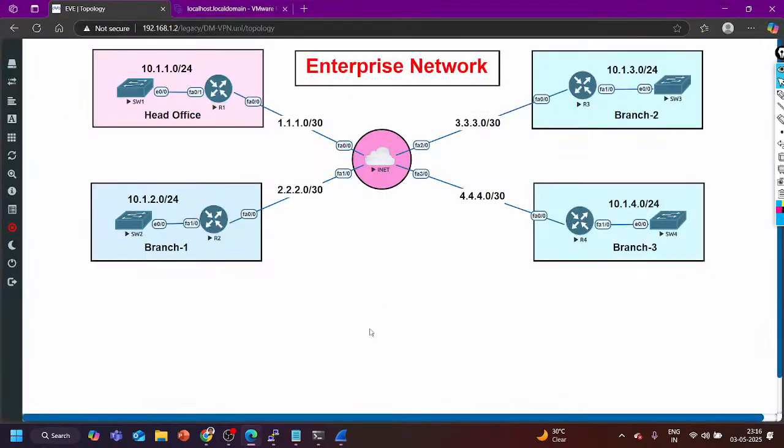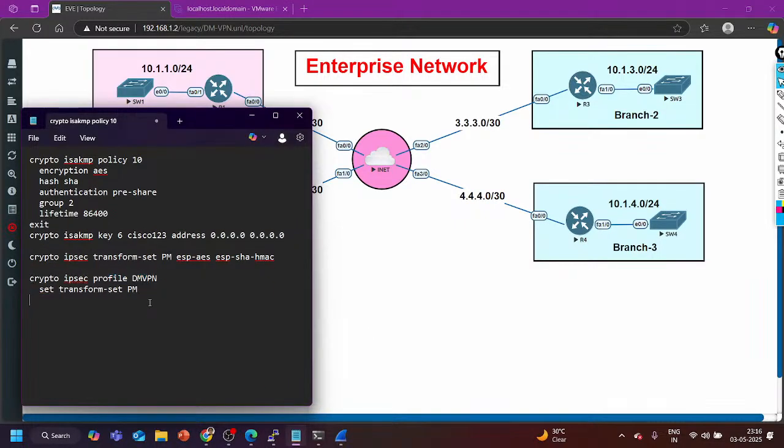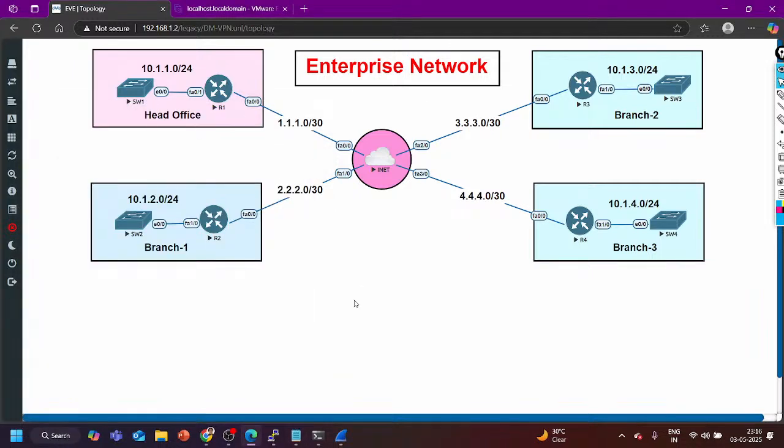You can also configure IKE version 2, right? I have configured IKE version 1. Doesn't matter, that is the security part. That is not the concept of DMVPN. Our concern is to understand DMVPN phase 1, phase 2 and phase 3, and I hope that is clear to you. Even to secure it, you can configure IPsec. These are the commands on the interface. After that, you need to apply the IPsec profile on the tunnel interface. That's it. And hope it is clear.